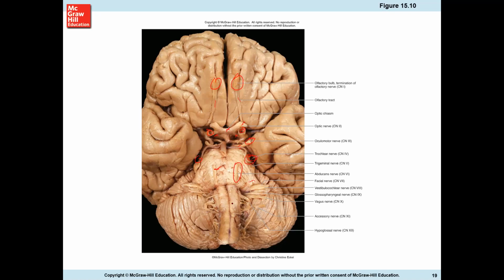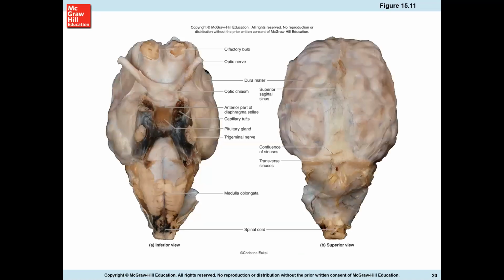So here's where things get sticky, because they're very close together, like where the facial nerve is, and then the vestibulocochlear, cranial nerve 8. And you could put the name or the number, it's okay. Glossopharyngeal, and of course I'm going to ask you the vagus nerve on the exam for sure. And the spinal accessory has like rootlets to it, which you'll see again. And I'm not using this particular picture on the exam, I'm just showing you how they sequentially go downward. And then the hypoglossal nerve, you can see on the bottom. So I'll go through MH Connect with those cranial nerves with you later. So now the sheep brain.